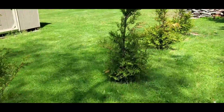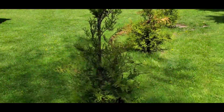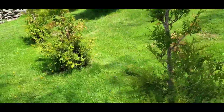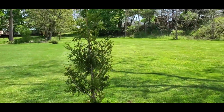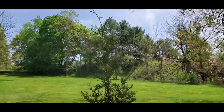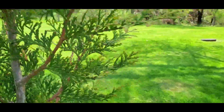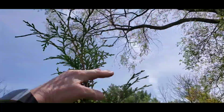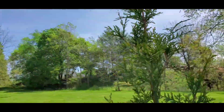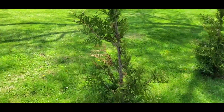All in all, when you put in 39 and you don't protect them, I think I came out fairly good. I mean, it could have been a lot worse, that's for sure. But look at the height of it. I think last year when I planted it, it may have been up to like here, and now it's up to there. Again, hopefully that one will be saved.